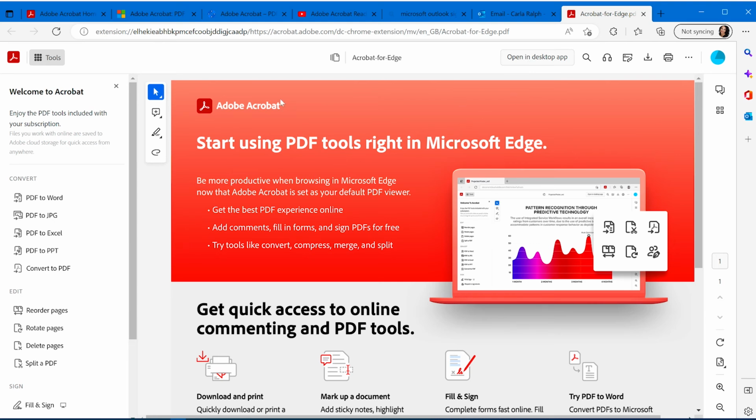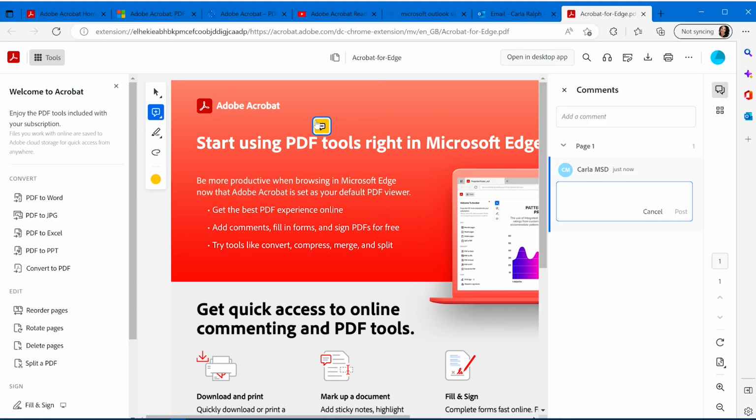It also allows you not only to select sections of the document, but to be able to pan and zoom, to add comments to your document. And when adding comments, you do have the ability here to change the color of the icons, type in whatever commenting you want to use, and then post it.